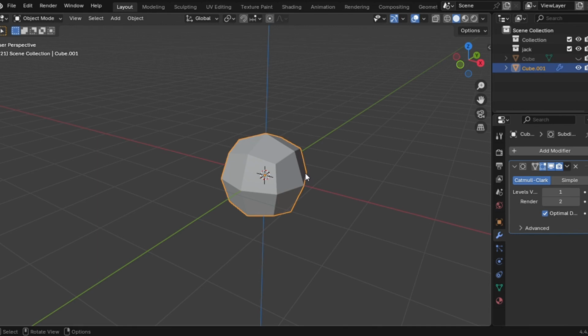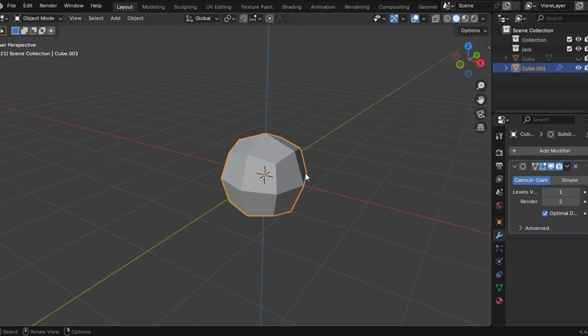So unlike a bevel, subdivision would add geometry all over the mesh. So bevel will eliminate the sharp edges and subdivision will eliminate the flat lines. Just think of subdivision like it hits the flat lines, so it will make the flat lines into curvy and organic.